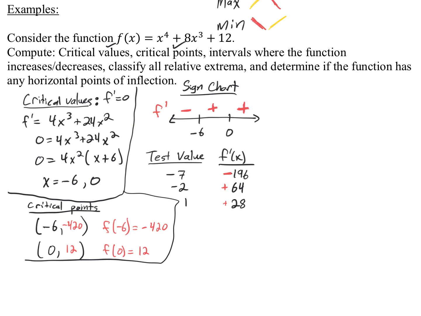That's the point. The only reason we made these test values at all was so that we could fill in these plus signs and minus signs on the sign chart. Once you have that, we can now use this information to answer all of the rest of the questions that are being posed up there. Let's find intervals where the function increases or decreases. So let's start with, I don't know, decreasing.